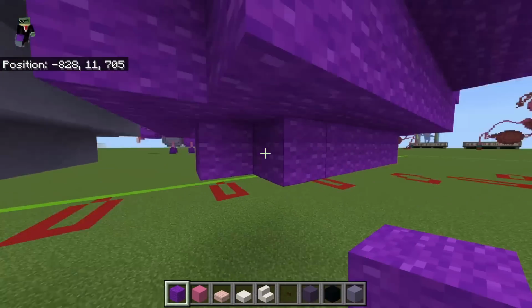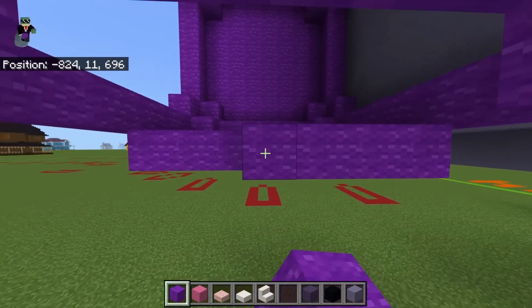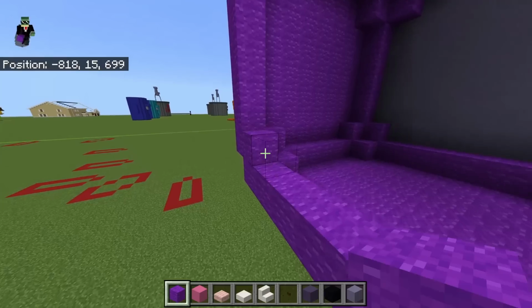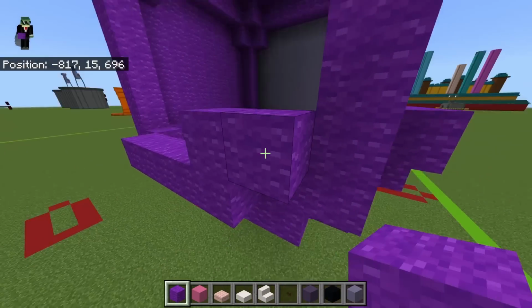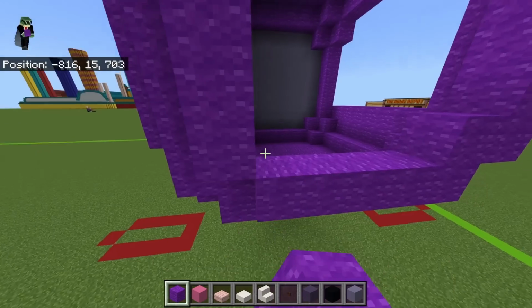I wing it half the time anyway. You think I had a serious game plan coming into this? No, the only thing I knew was that I was going to do the cubes and structure block. I knew roughly what I was doing, but I wasn't going to be like, okay, here are exactly my step-by-step instructions. It's just a whole lot of winging it.